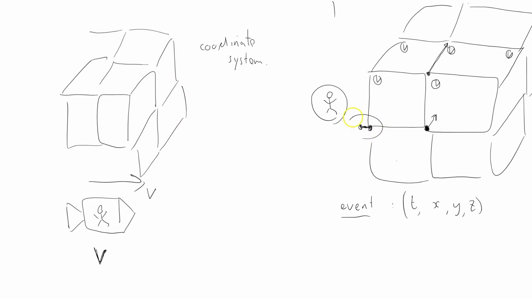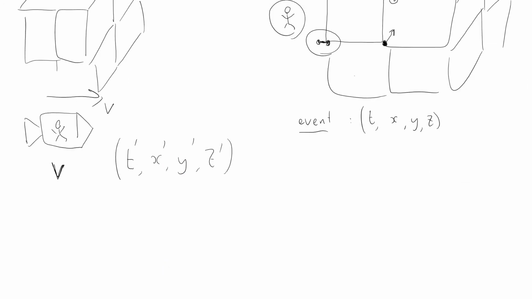So if I see an event here, something that occurs, well, he can describe that in terms of his coordinate system, which is t dash, x dash, y dash, and z dash, in the dashed coordinate system. Sometimes I use dashes, sometimes I use bars, y bar and z bar. So we've got two different ways of describing an event. I've got my system here, and I've got my friend's system who's moving relative to me. Of course, he thinks by the equivalence principle, he thinks he's stationary, and I'm moving towards him.